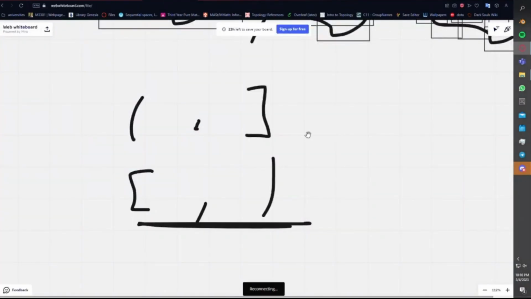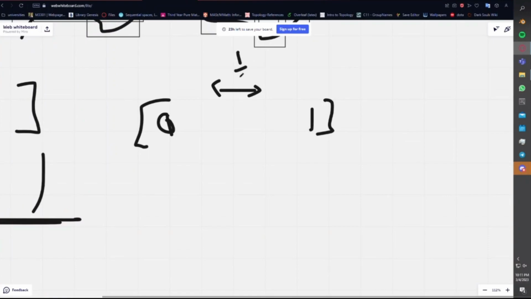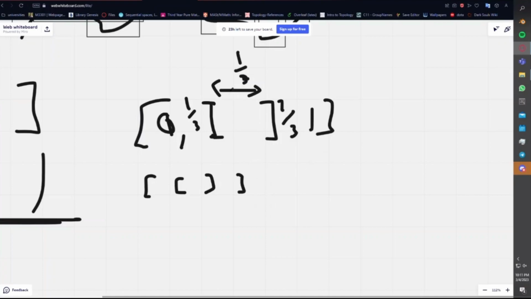You basically start from a set, let's say [0, 1], and you cut 1/3 of it from the middle, and you just have what's left here. So you have 2/3 here. I think it's open. 2/3 here and 1/3 here. Then you do the same thing here. You take 1/3 of the interval, not 1/3 of the length, 1/3 of the interval. And then you keep doing this again and again. So here you have 2 certain sets. And you keep doing this forever, and you'll get the Cantor set.